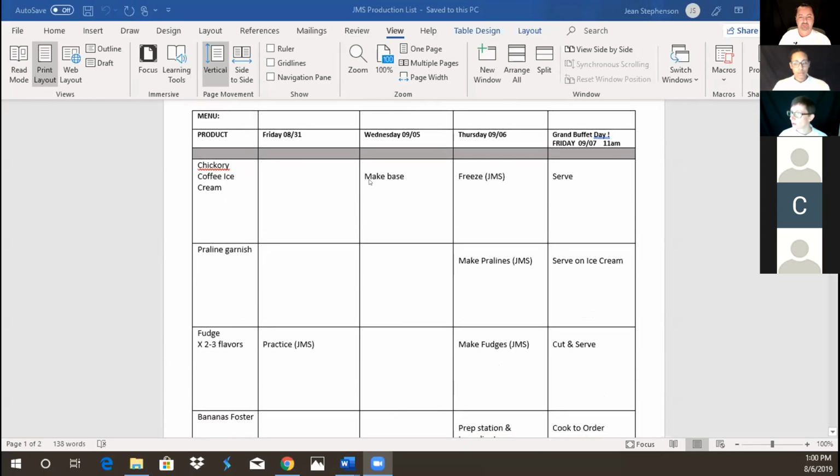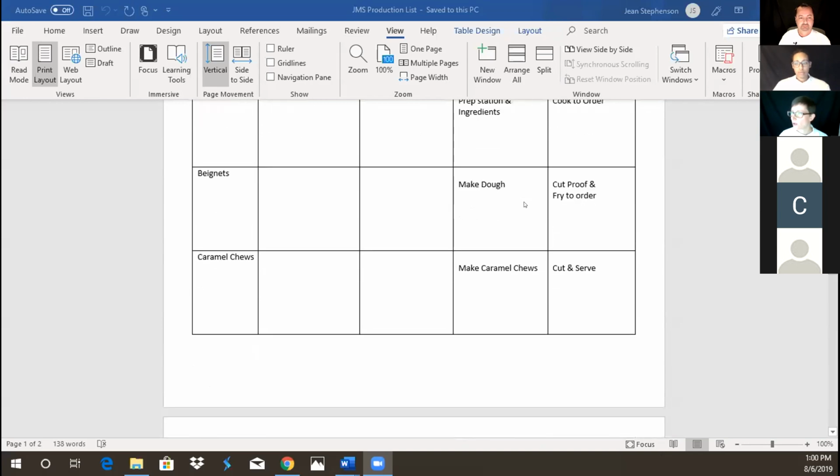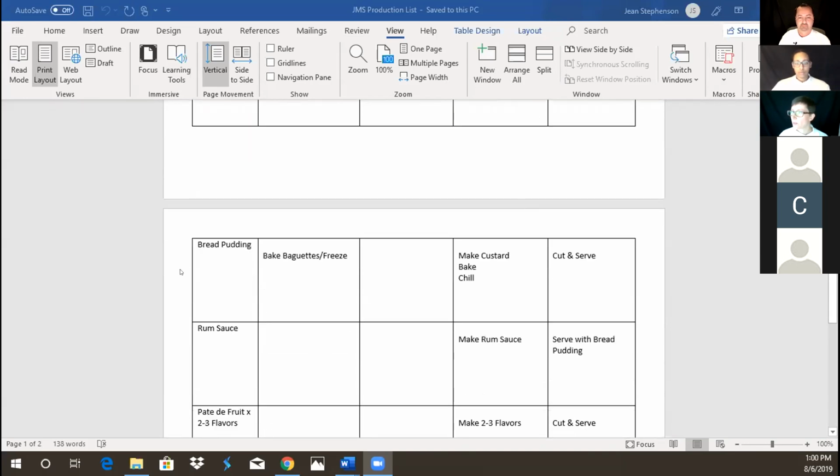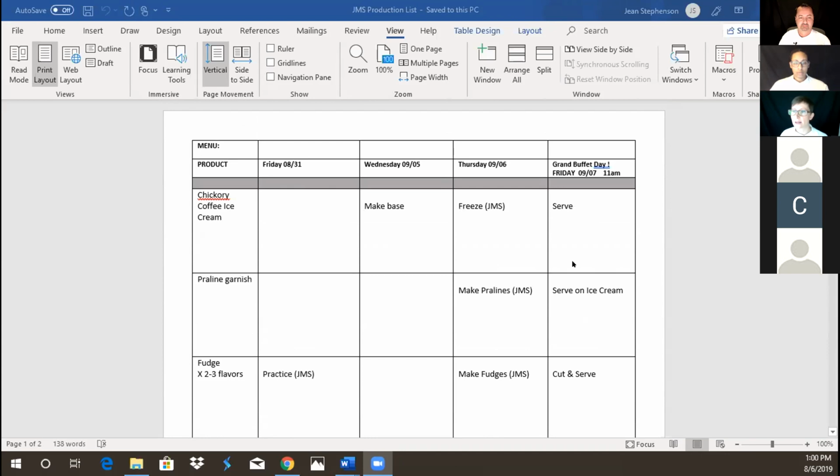So you can see some of them, like this chicory coffee ice cream. I made the base on Wednesday. I spun it in the ice cream freezer on Thursday. I presented it on Friday. That is kind of my go-to. Bread pudding, I can make the baguettes ahead of time and freeze them. I'll make the custard the day before. I'll bake it, I'll chill it, and then I'll pull it out the day of and cut it and serve it. So if you guys want a copy of this too, I can send it, and then you can just delete my parts and add your own parts if you want.